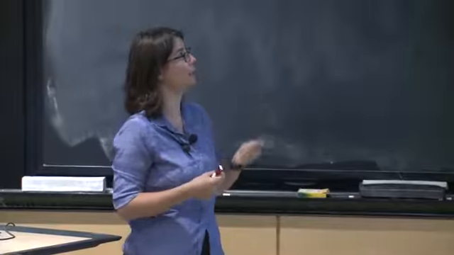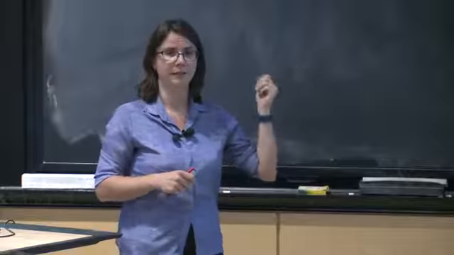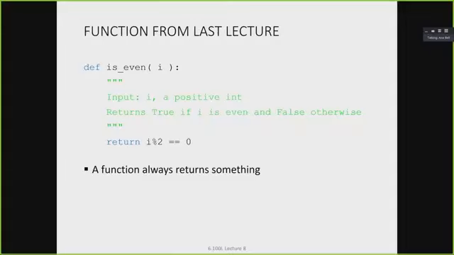In the contract, the person who writes the function basically says, this function is going to take these inputs, and I guarantee this function to work correctly when you give me inputs of these types and these restrictions on them, things like that. And then you also state what the function is going to do, and what the function will return.